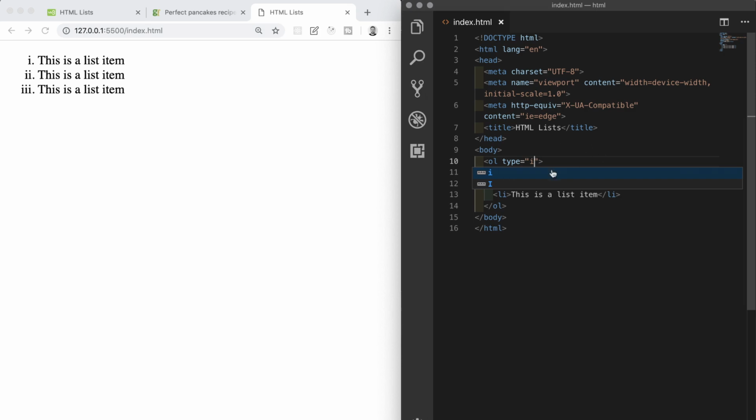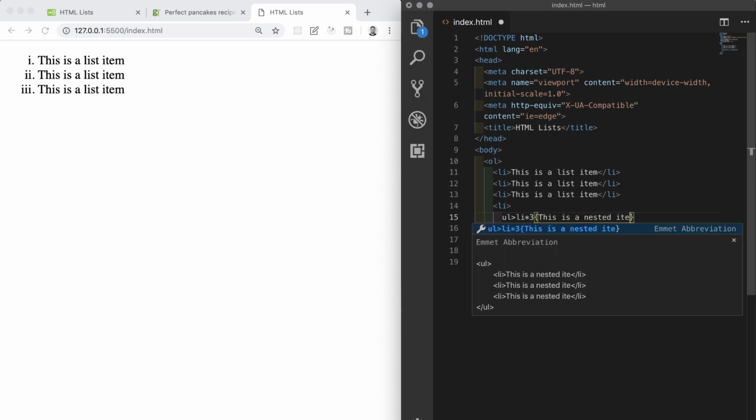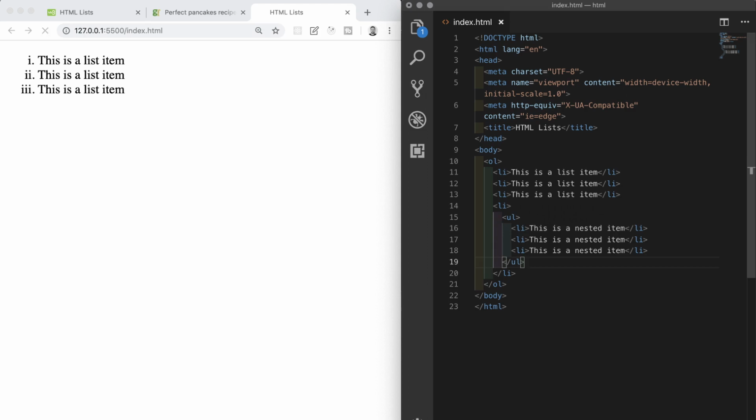So whether it is by numbers, letters or numerals, what is important to note is that it has a definite order or rank. HTML also supports lists within lists, or we would call them nested lists. I'll delete our type attribute and I'll add another list item. Inside the new list item, I'll simply add another list. So this time I'm going to put in an unordered list, and again I'll use an Emmet shortcut of UL, the angled bracket and LI times 3. I'll add our curly braces on the end, and inside those curly braces I'll add the text content of this is a nested item. And when we hit tab, we now see that inside the fourth list item that we added, we have a whole new list inside a list item. It's an unordered list which has three of its own list items.